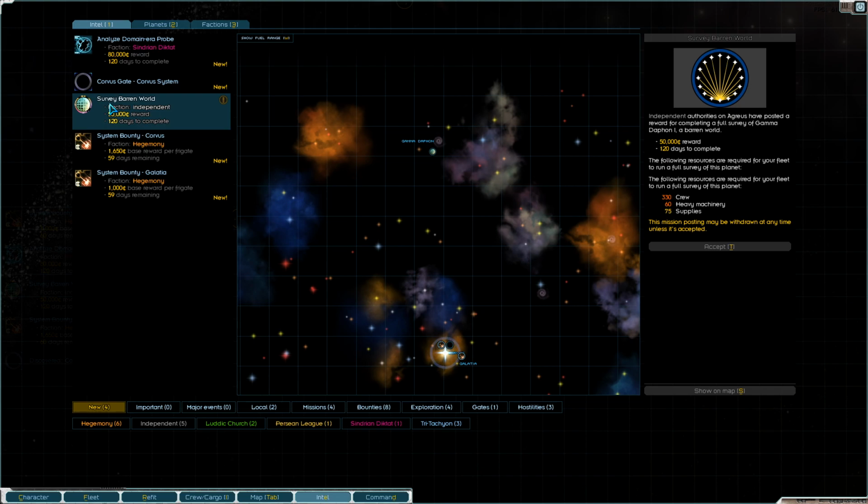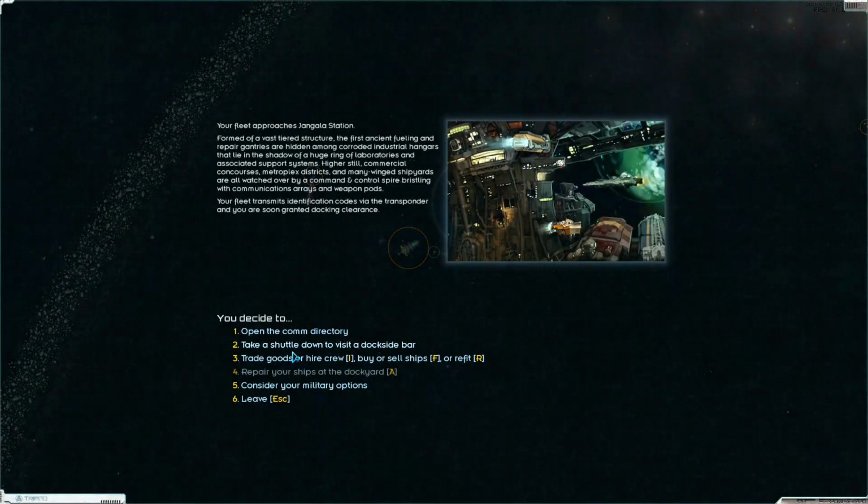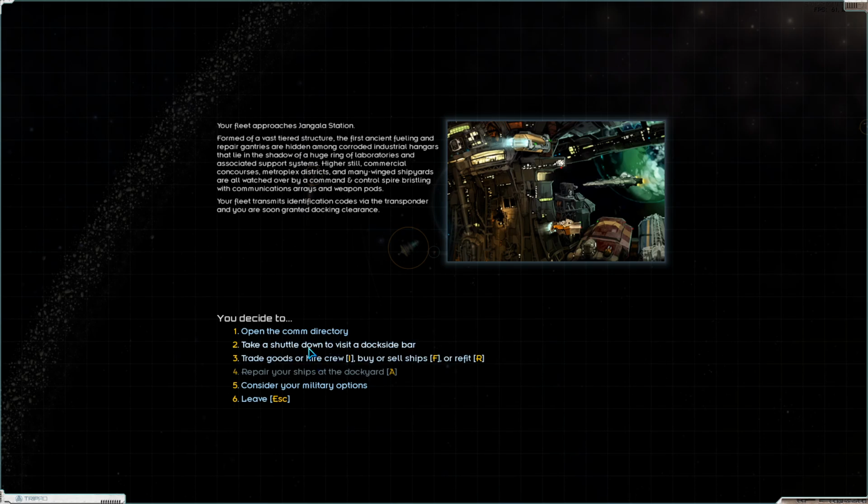We've got a scan to the north, a black hole system, which is not as terrible as it sounds, but 330 crew, might be a little over my head. Way off to the east, the Syndrian Dictate wants us to go do some messing around with some old domain equipment. Not in my to-do list.